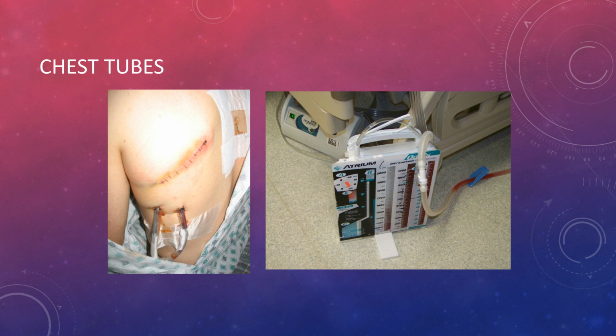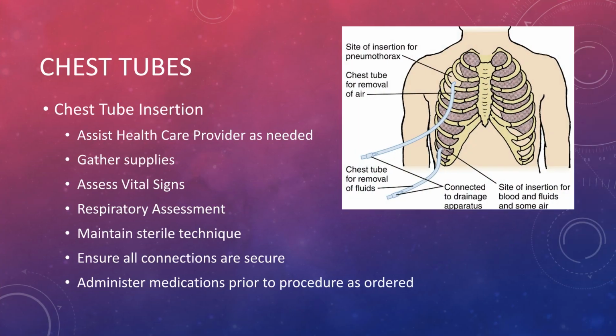RSV is transmitted through direct contact with respiratory secretions and indirectly through contaminated surfaces. It is not spread via the airborne route. The incubation period is typically 2 to 8 days. Treatment for RSV includes contact isolation, rest, and maintaining high humidity. Ensure adequate fluid intake, monitor input and output, and administer oxygen if needed, while continuously monitoring oxygen saturation. Suctioning may be necessary.